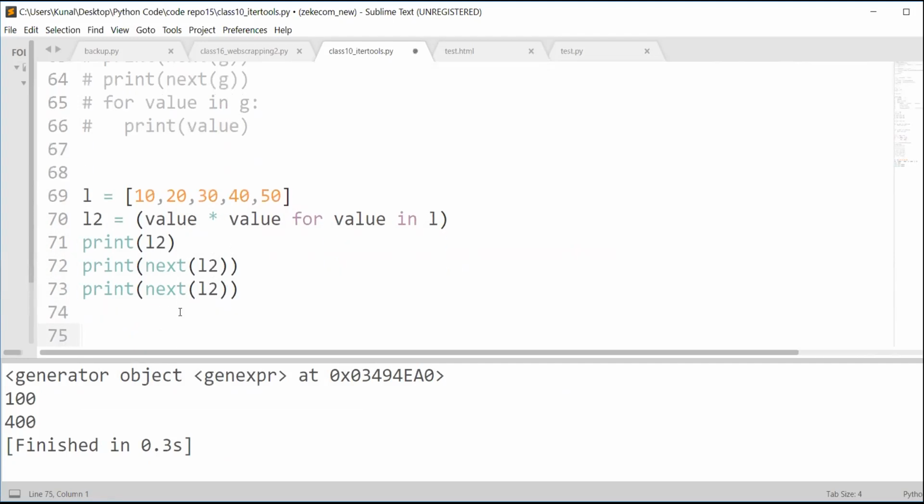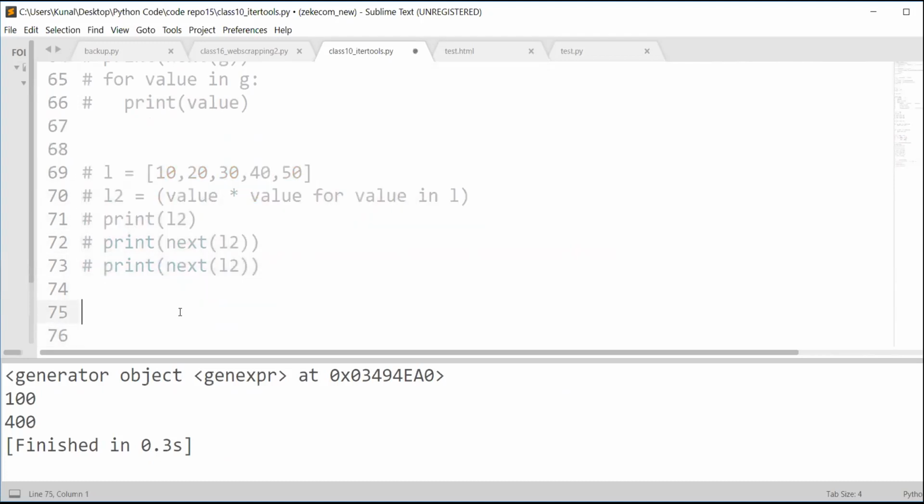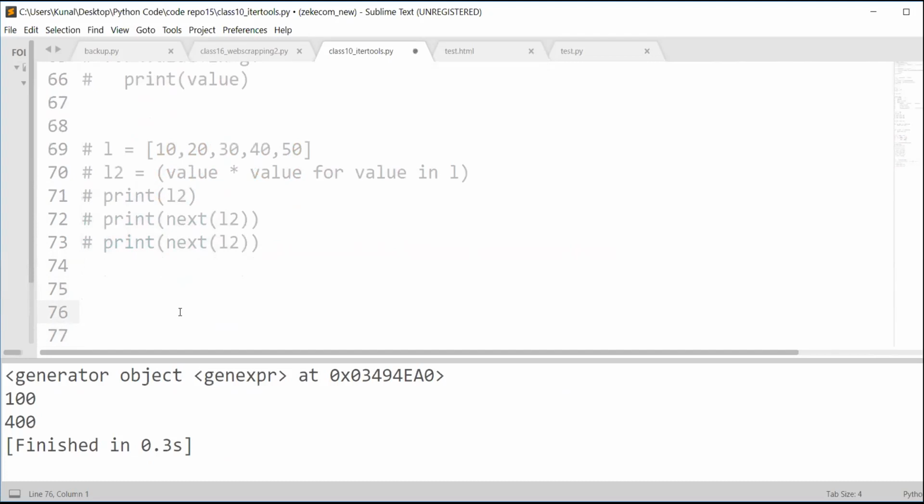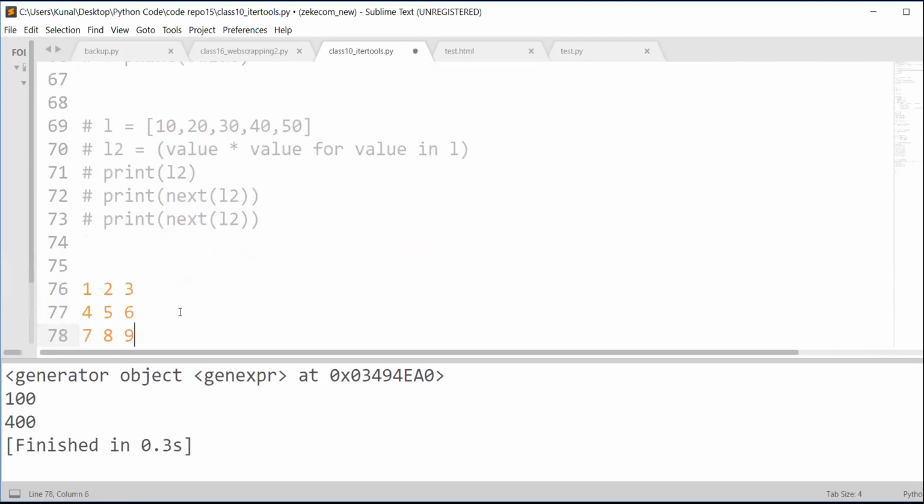Want more practice of your comprehension? Try this example: matrix addition. So 1, 2, 3, 4, 5, 6, 7, 8, 9, and 100, 200, 300, 400, 500, 600, 700, 800, 900.